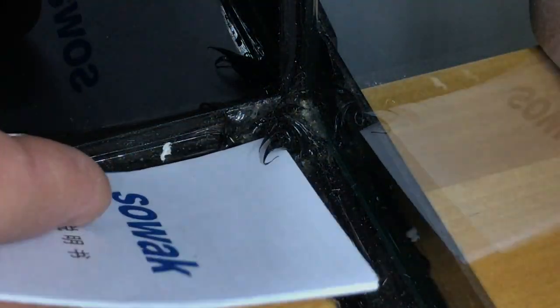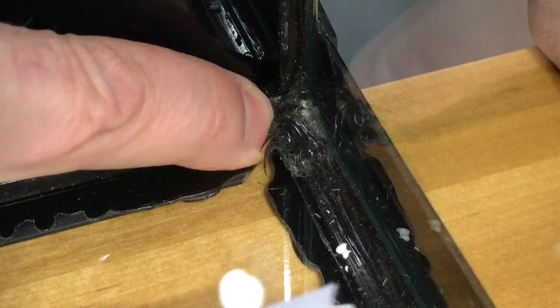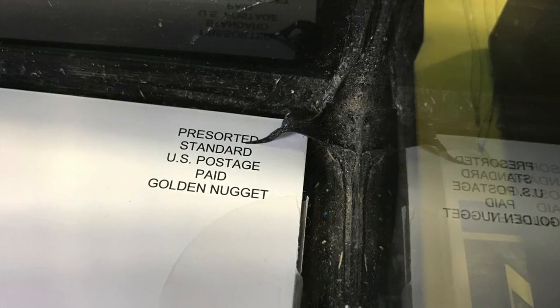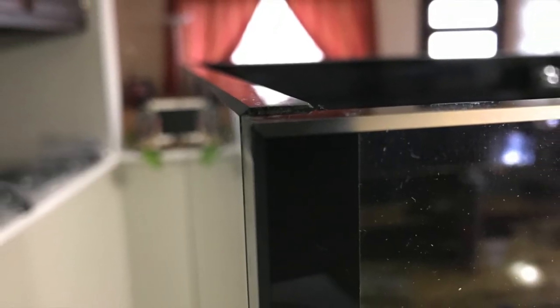I started looking at some of the corners and there are these gobs and goops in there — like, what is this? It's like it wasn't finished or wasn't trimmed back after they put the silicone in. You can take a little piece of paper and stick it in there and it's like a little knob of silicone that should have been trimmed back — they didn't finish it. So needless to say I worked with the manufacturer. On the sump there were two seams where they forgot to run the silicone back up. Derek from Miracles worked with me and stepped me through it. I could have sent the tank back or repaired it myself — I chose to repair it myself, and it actually came out pretty good. No complaints.